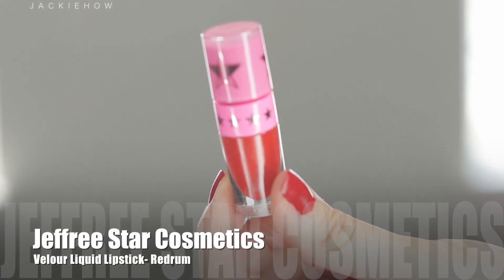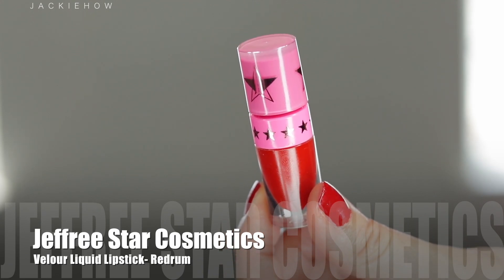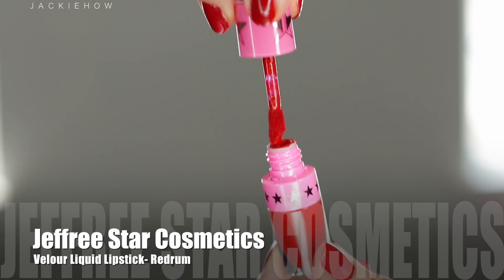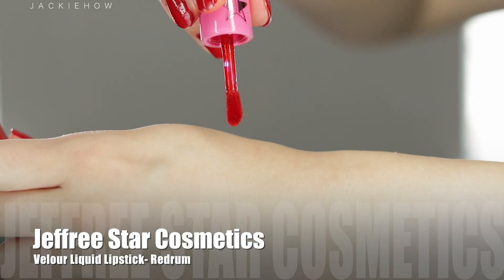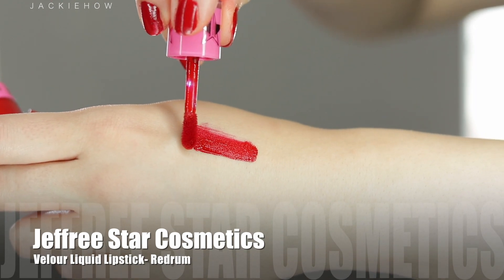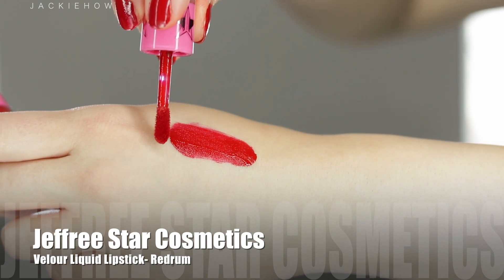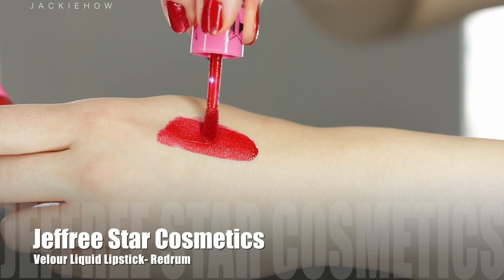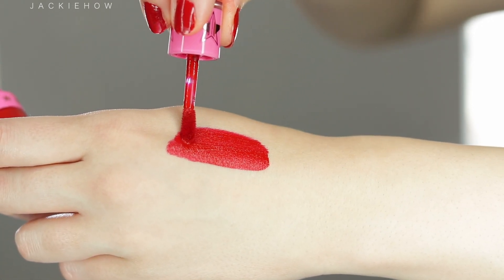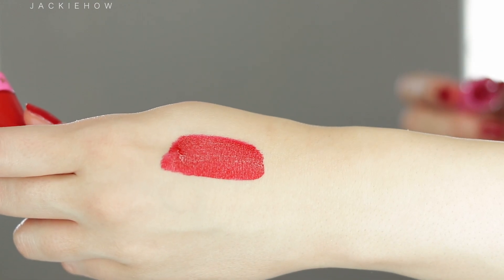This is an optional tip, and of course I have to include it — I love red lipstick. This is by Jeffree Star Cosmetics, the color Red Rum, and it's such a beautiful true red that makes your teeth look bright. I love wearing this when I want a pick-me-up, to feel confident, sexy, and like I'm gonna take over the world.